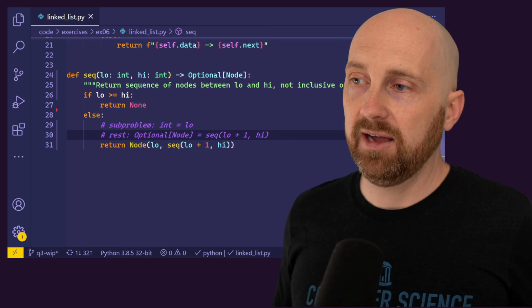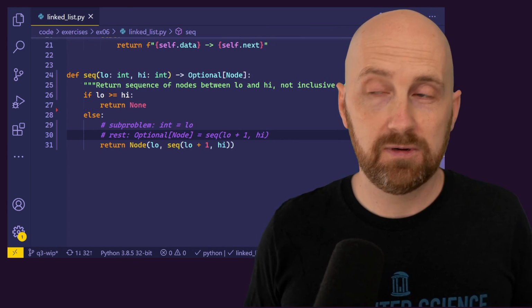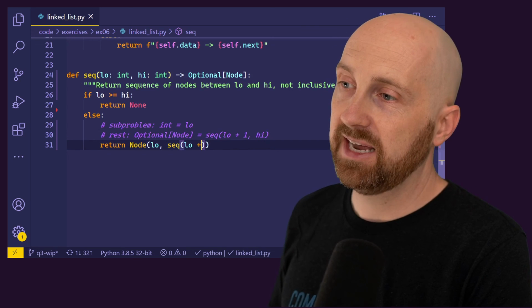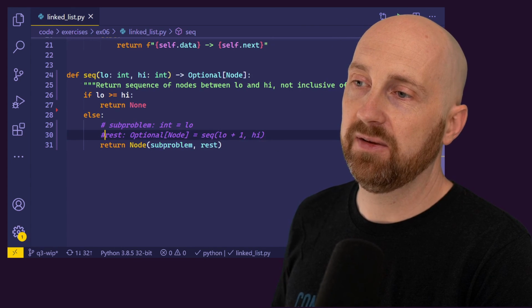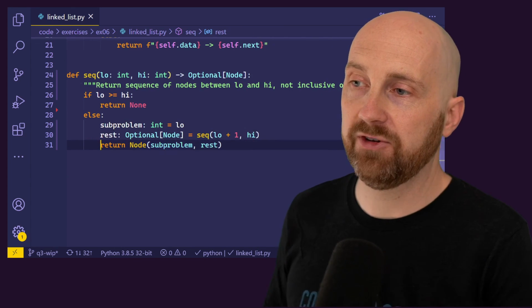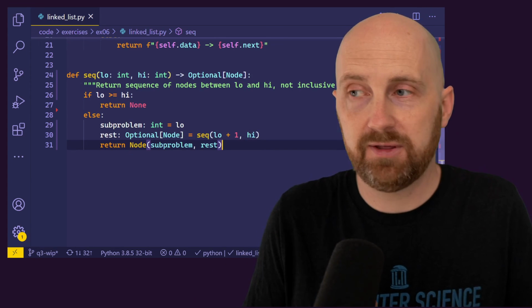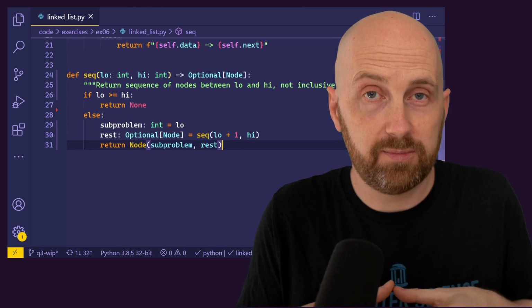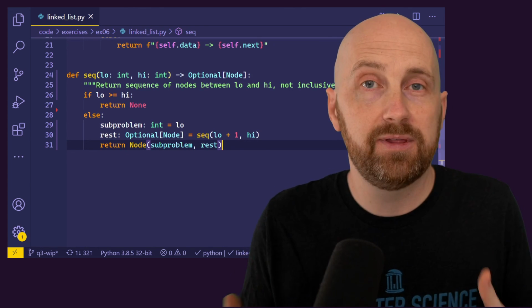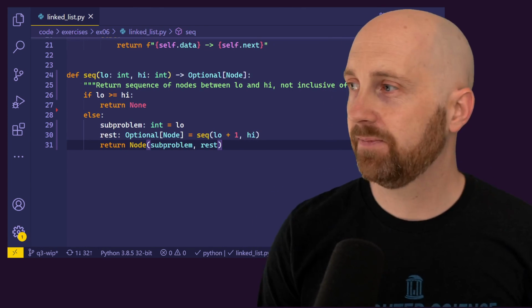This being said, I think when you're getting used to thinking in this way, setting up some explicit variables like we did to begin with is probably more helpful than trying to be terse, right? And trying to force yourself to think about, okay, what is my current subproblem, and how do I know what to do next, all right?